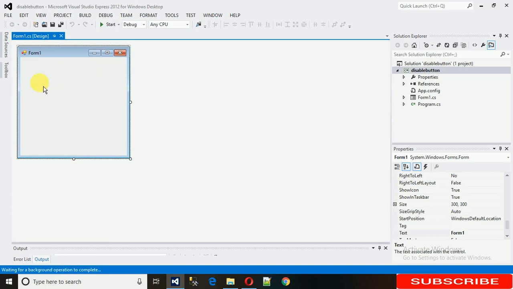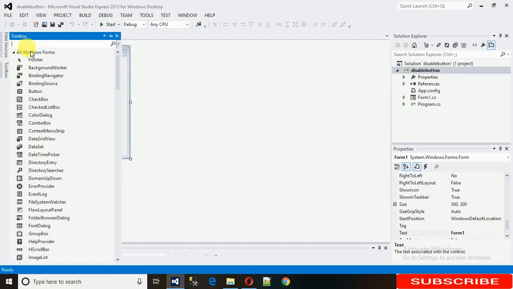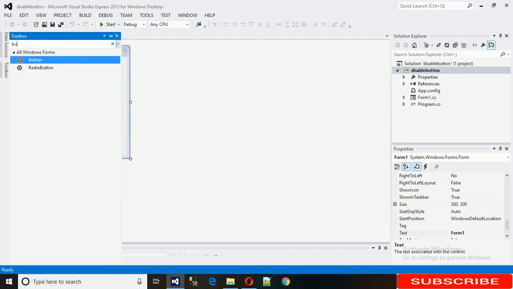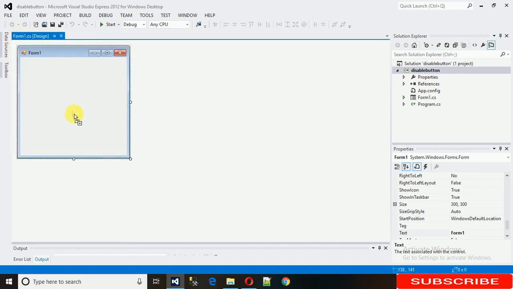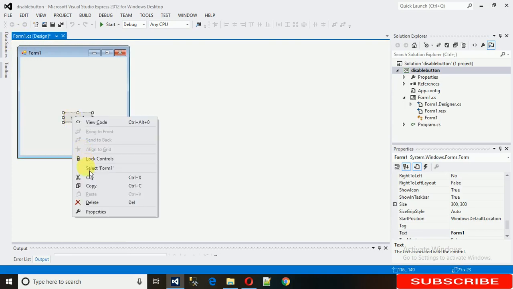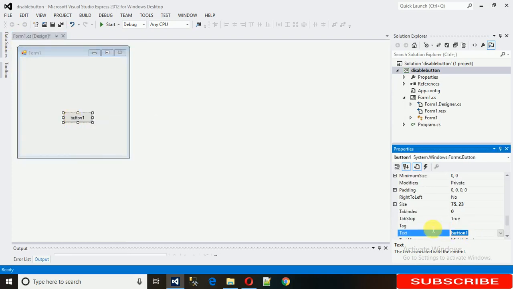Okay, now here what we need is to disable the button. For that, first we need a button. So drag and drop it here and change its name to something like enable/disable.